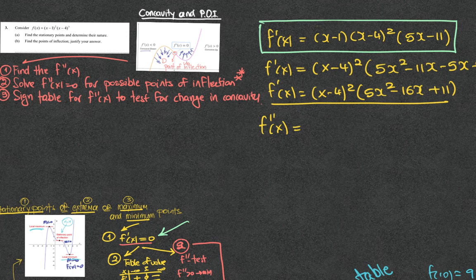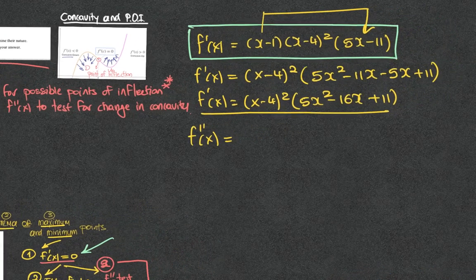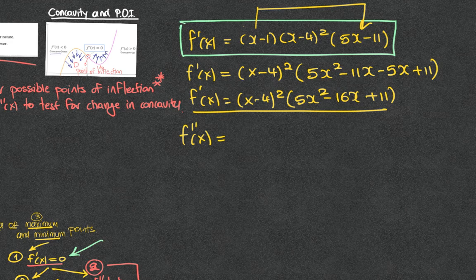So I did try to make my life easier in order to find the second derivative. What I did, I just expanded those two brackets, and I tried to create an easy polynomial. So when I apply the product rule, I don't have 3 different functions, although I could have 3 different functions too, and I will do it now to gain some experience from that. So having 3 functions doesn't really change anything.